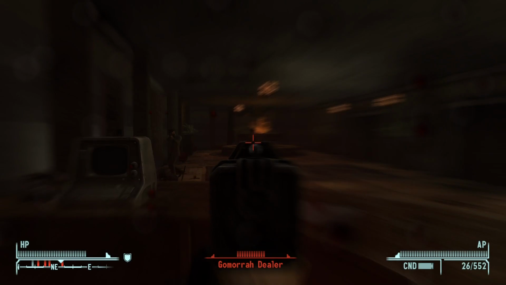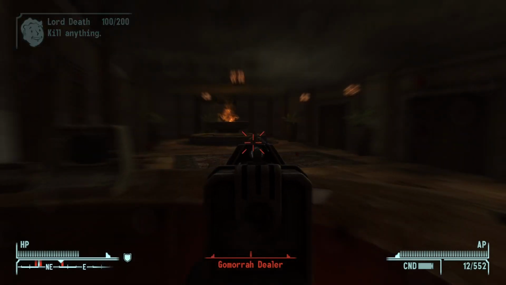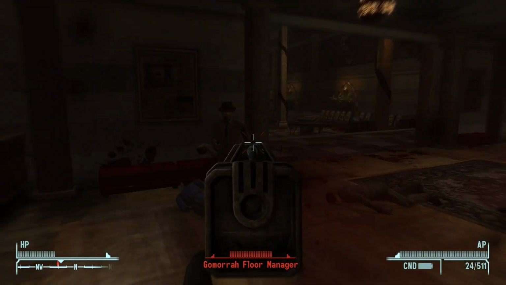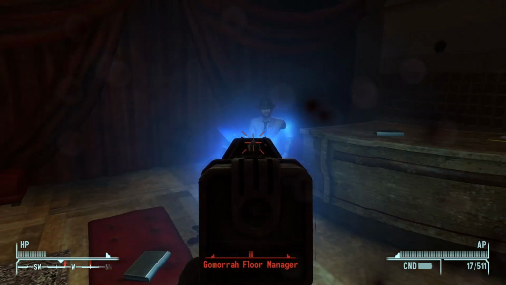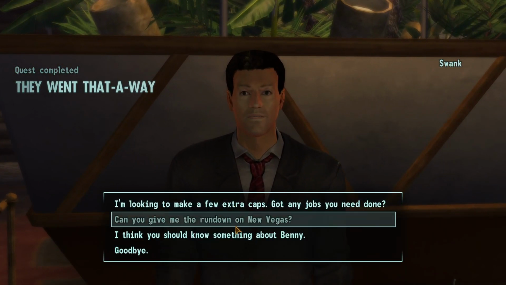I rushed immediately to Gomorrah to start killing all the Omertas inside, because I figured that I would need them dead anyways for whoever's questline I decided to apply later on in the playthrough. Spoiler alert, it's the NCR. I'm siding with the NCR.